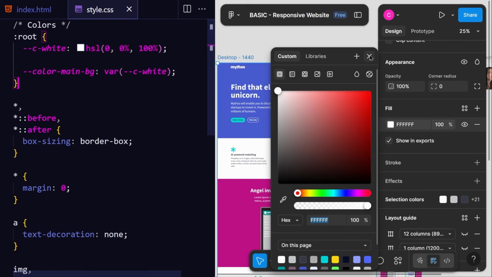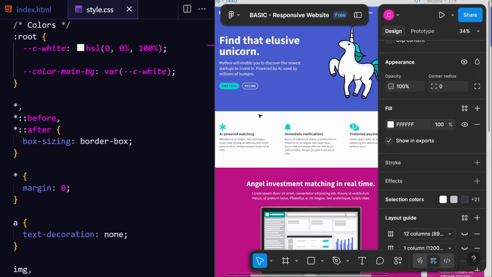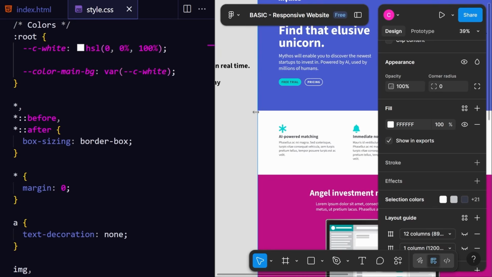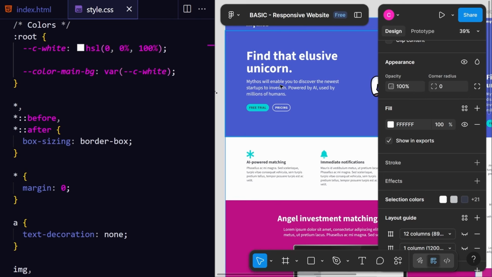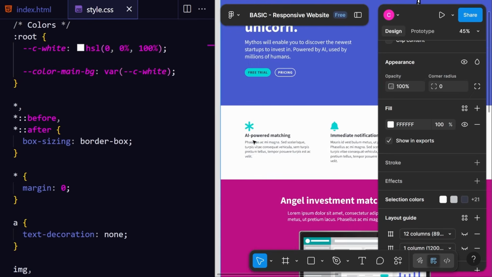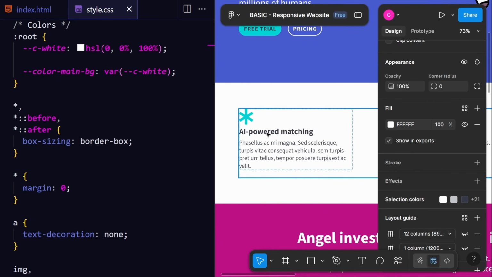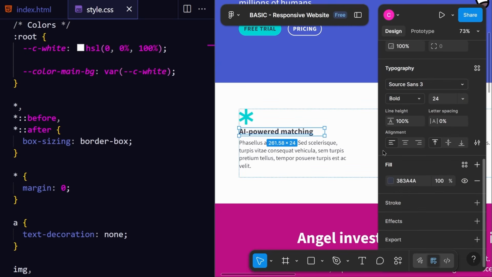Okay, let's go back to the design now, and we want to grab the text colors as well. So if we look at the design, we have a dark gray text color when we have a white background, and then we have white text when it's on a darker background. So we can already reuse the white color since we copied that over already, but let's get that dark gray color. I'm going to zoom in here on the headline on one of the 3 column features, hold down Control and select the title. So now in the right sidebar, here's the fill panel, and here we have the dark gray text color. So I'm going to copy that.